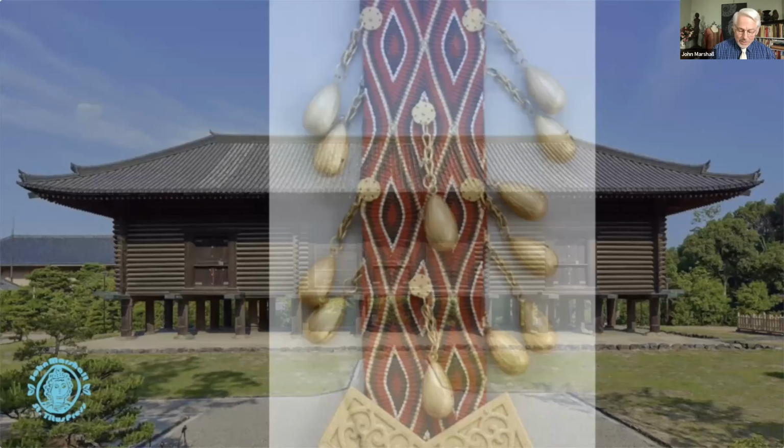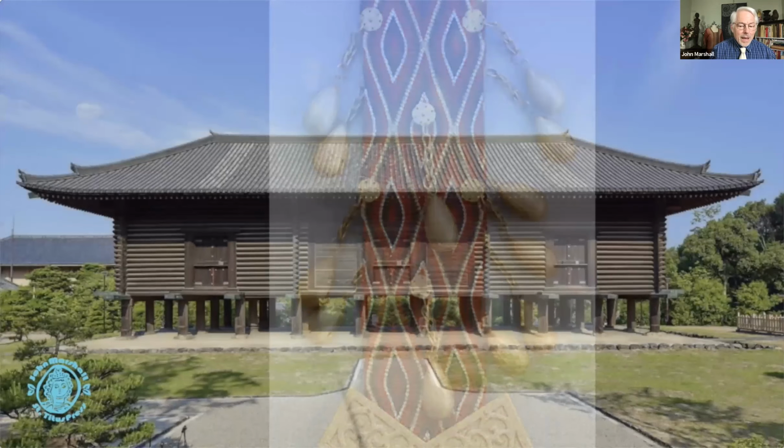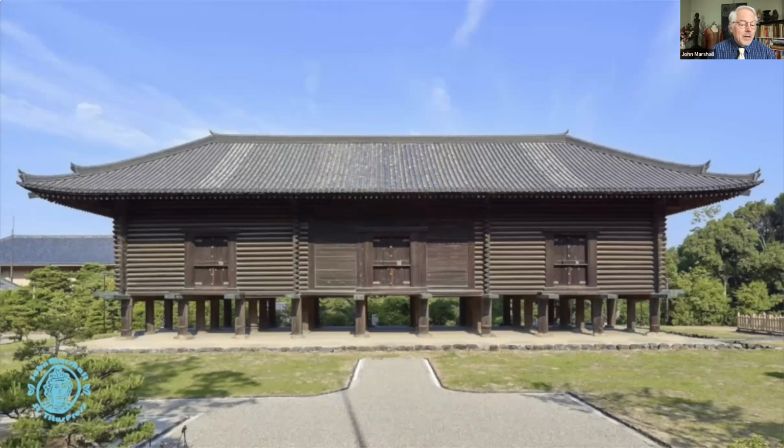First of all, let me back up just a little bit. I'd like to show you an image of the Shosoin in Kyoto. This is the oldest continuously in use building in the world. Of course, they changed out timber over time, but it's the treasure house, basically dating back to about the 600s. Contained within this treasure house are a number of articles we'll be talking about today. Kumihimo goes all the way back to this time and, of course, was well developed before samples were stored there.